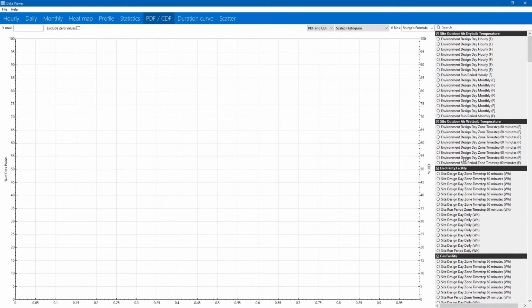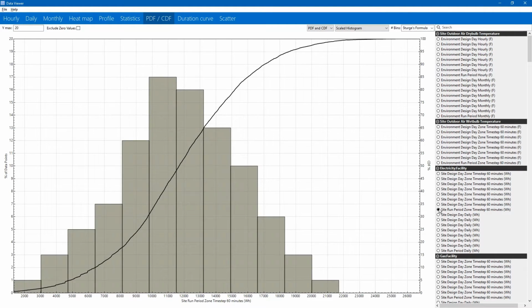Let's take a look at watt hours again. You can see that this shows a range of probabilities that our electricity energy use falls within.